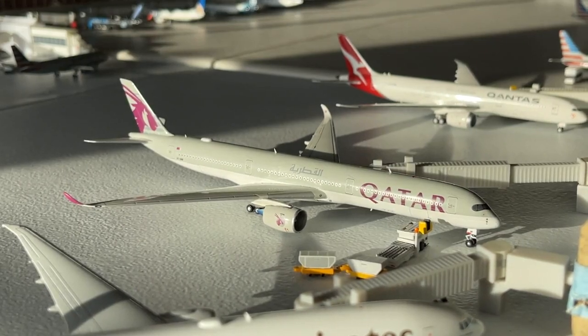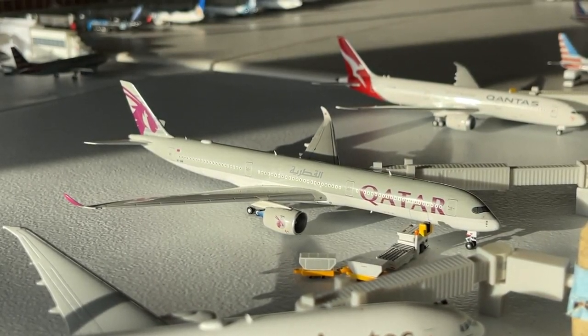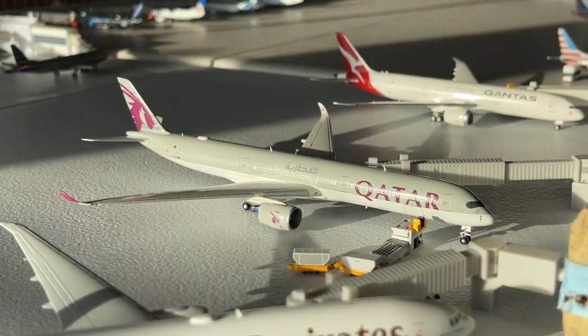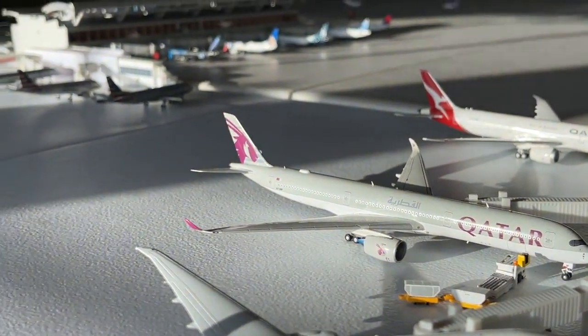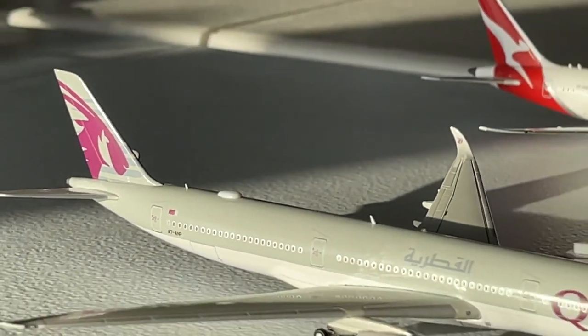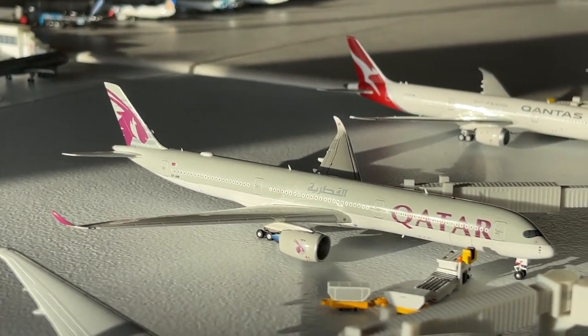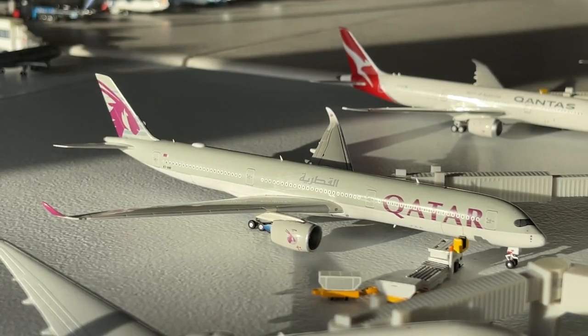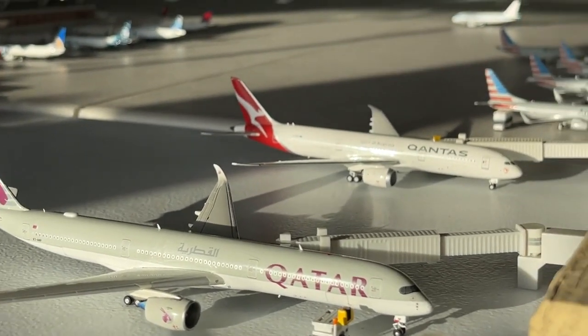The A350 most certainly is in quite a unique situation right now, to say the very least, but it's so cool to have Qatar's A350 finally here in the normal livery. The antelope looks so good on the tail, and it's so cool to have Qatar here at the Dallas-Fort Worth Model Airport. So I'm so glad to finally have this after an extended wait, and it's just so nice. So the Qatar A350, of course, making the non-stop service today out to Doha in Qatar.